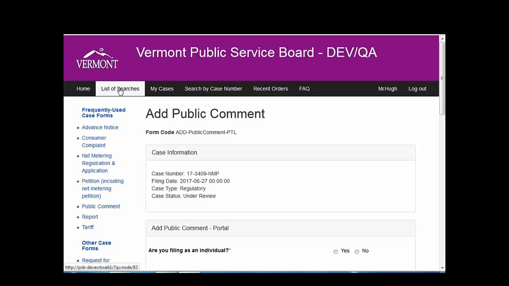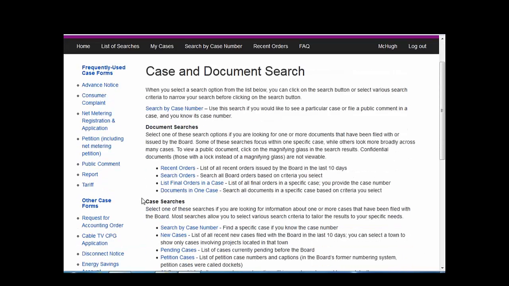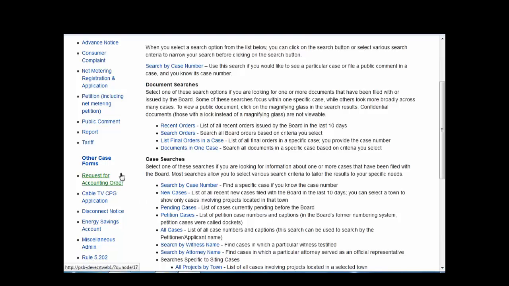So in the top navigation bar here, there's lists of searches. And we're going to go through this in the sense that we don't necessarily know the case number. But there's lots of different ways. If you look down this whole page, there's lots of different ways to look. You can go under all cases. If you know the attorney for the case, one of the easiest ways, if you don't know a bunch about it, you can go to, well, all cases is a good one. Let's start with that one.